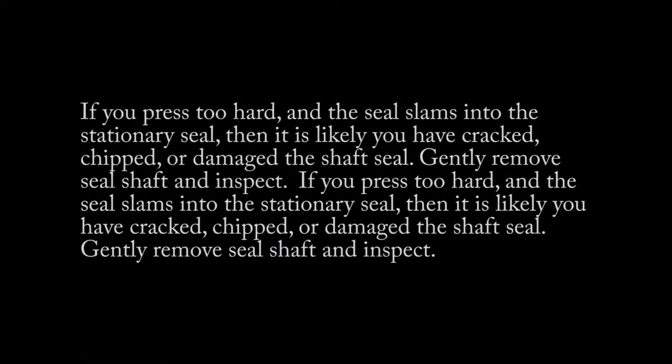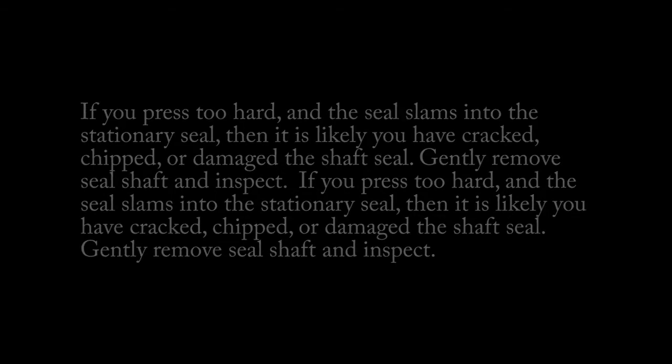If you press too hard when you install the seal and it slams into the stationary seal, it's a good possibility you've cracked or chipped or damaged the shaft seal. It's probably a good idea to slowly remove that and check it and start again. It's important that you gently push that on without any damage.